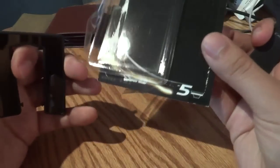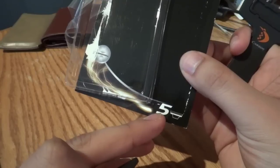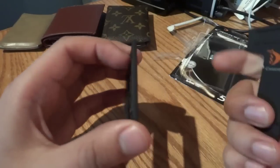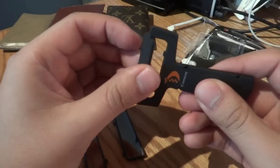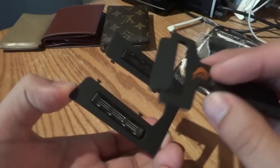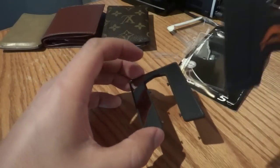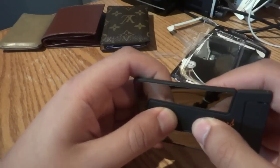I'm not exactly sure why this says 5. If I think about what I see here, I think 5 means 5 blades, or you get 5 of these little heads — but I don't believe that's true, because all I see is 2 on the side here. It seems like to actually make this work, you unclip this, turn it around upside down, put a blade in there, and use it like that, then use the mirror to see how you're doing. So it's very simple. It's a good lifesaver, just in case you need to shave really quickly and you don't have access to a bathroom or a razor blade.